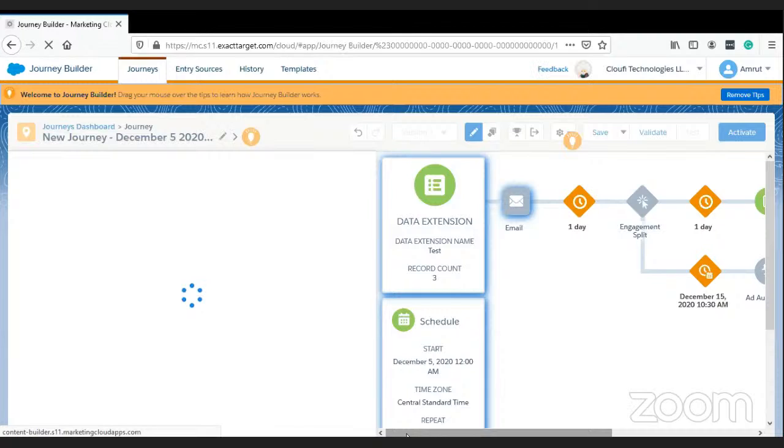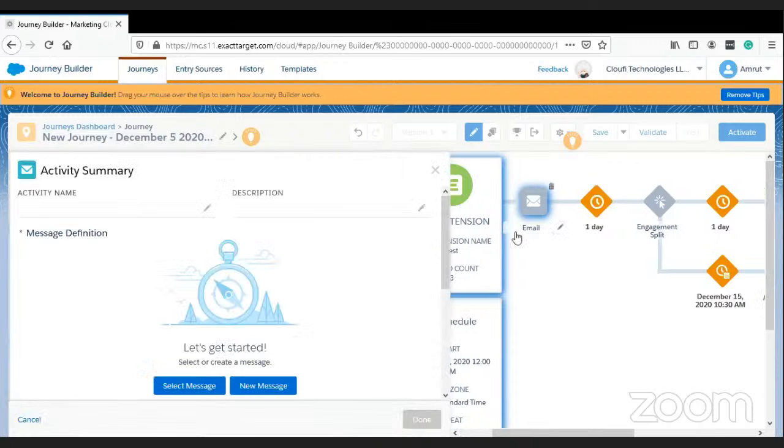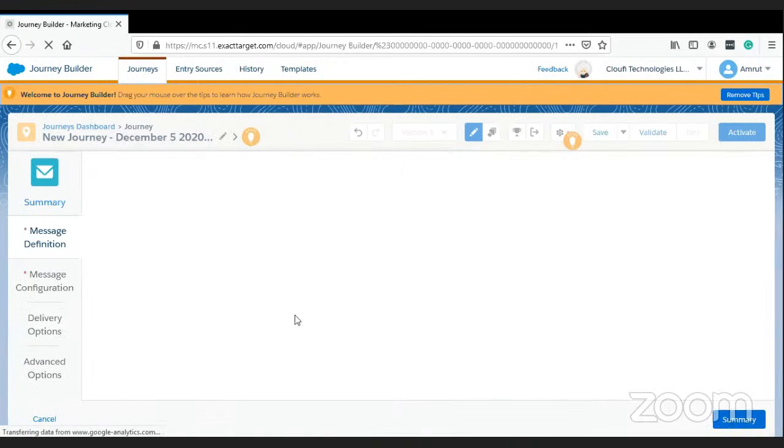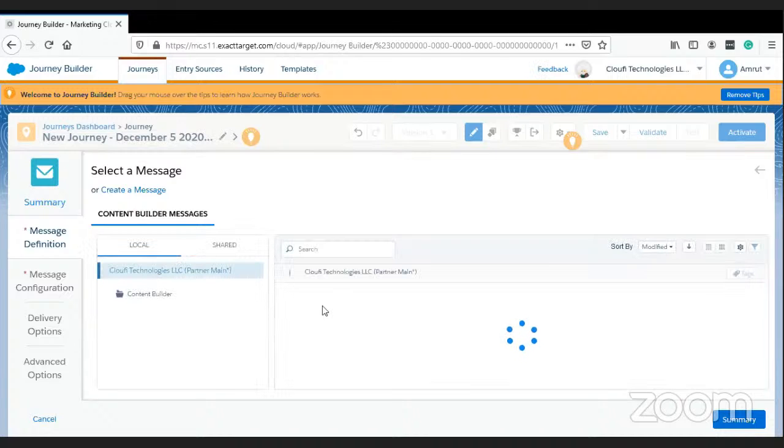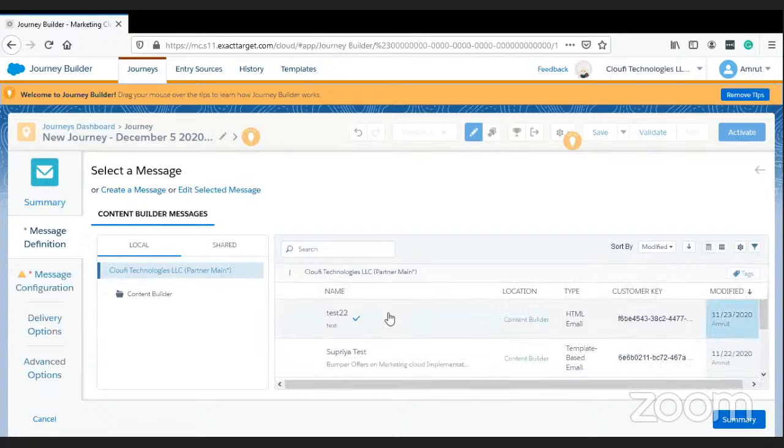This journey is known as the abandoned cart journey. If it is an e-commerce implementation, you will have this abandoned cart journey. And in its configuration, you will need to use either API calls.